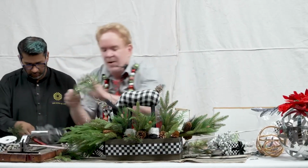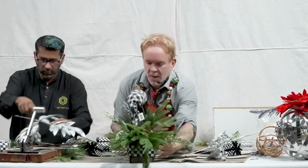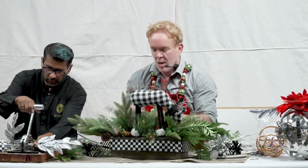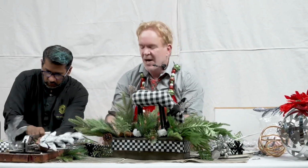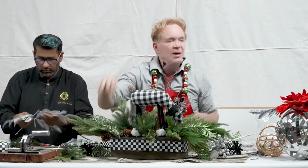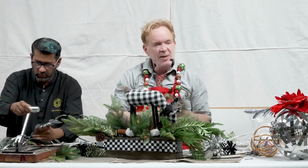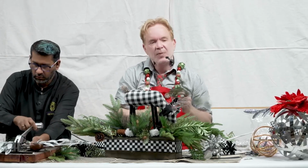So we're going to accent with a little bit of this and that. So again, my theory on silk today is use it for accent pieces on your side tables, on your end tables, in a guest bedroom. I don't necessarily do it in the middle of my dining room table, although some of these pieces I might. It depends.